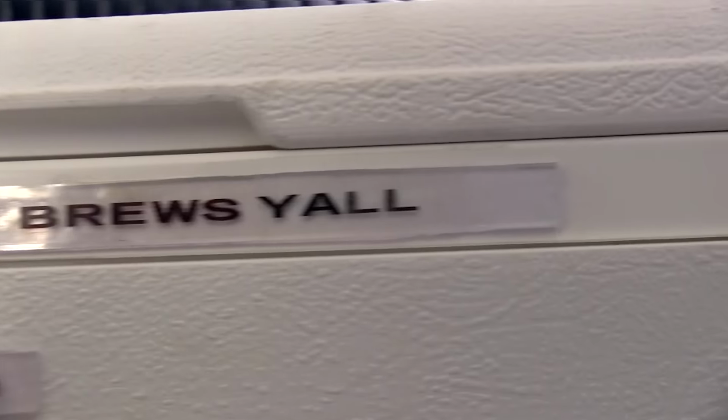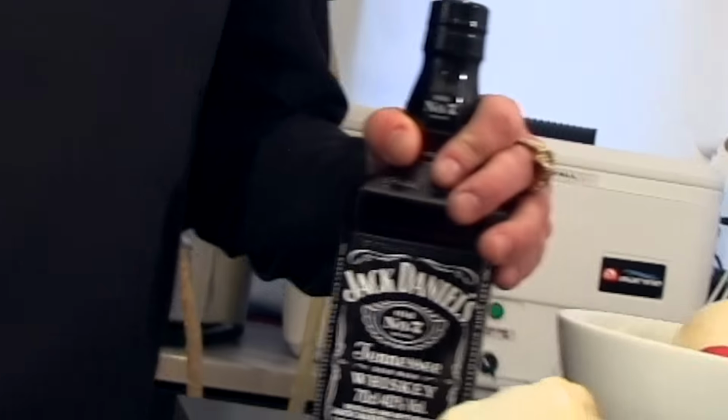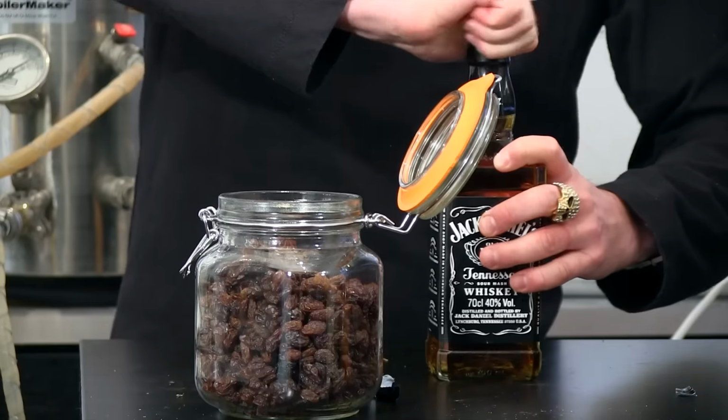After primary fermentation, I will split the batch in three. First batch will be kept as is. For the second batch, some Jack will be infused into it. Jack may not be the most hillbilly of bourbons, but hey, I like Jack.